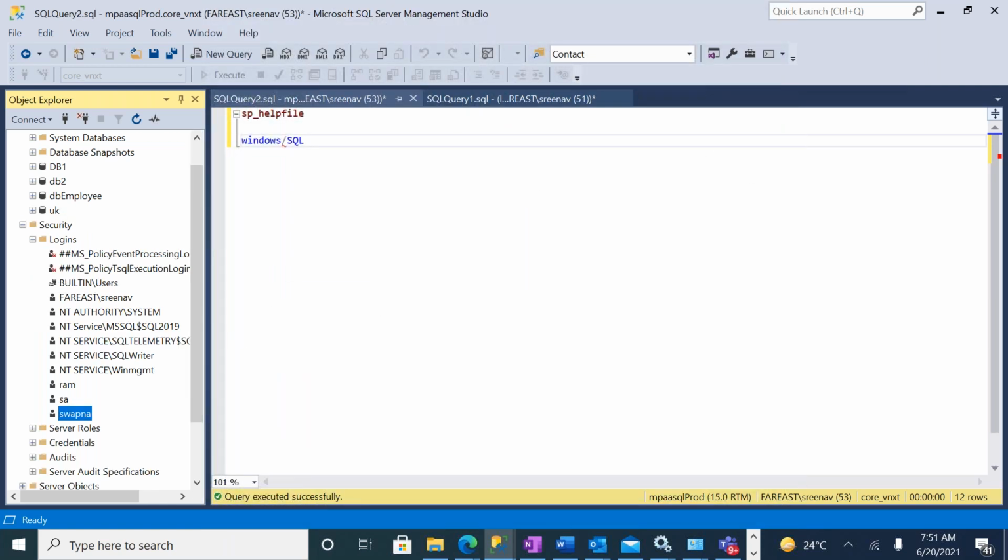Cool. What are the permissions Swapna has? Only one database, full access. One database, full access. See, roles are very, very, very important. What role? Step back a minute and think, what is the role suitable for her? What is the role suitable for him? What is the purpose he is coming into our server? He is really our employee. Is he really an employee or really a user? What permissions should we give him?